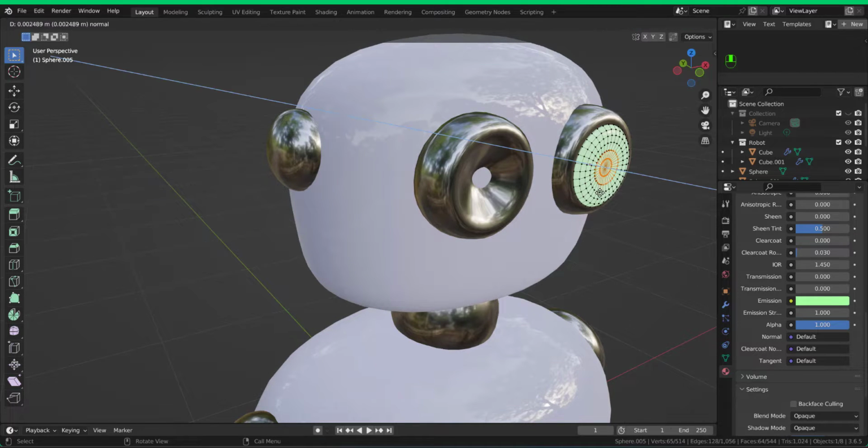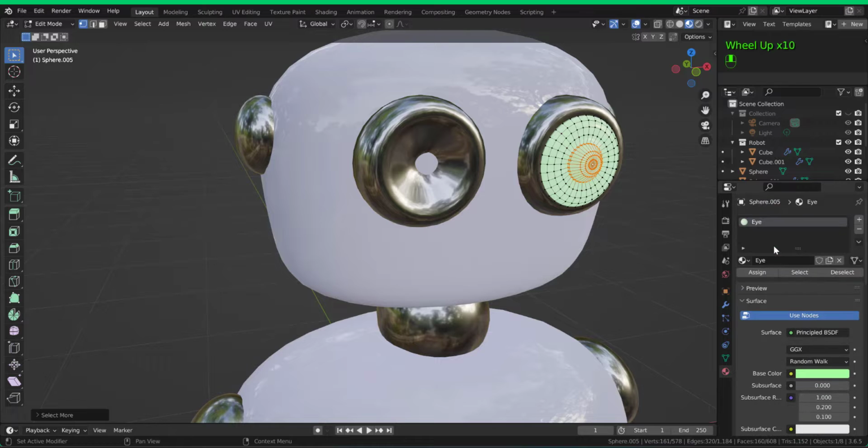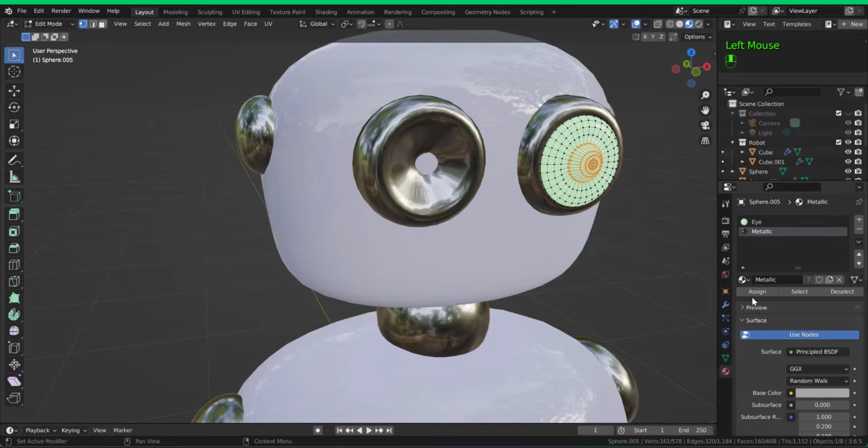Hit E, come out slightly. Hit E again. And then scale that down, and maybe E one more time, and scale that down. With all of that still selected, hit Control plus 2 times until you have all of that, and then I just want to add a new material here and give that the metallic, and then click Assign.